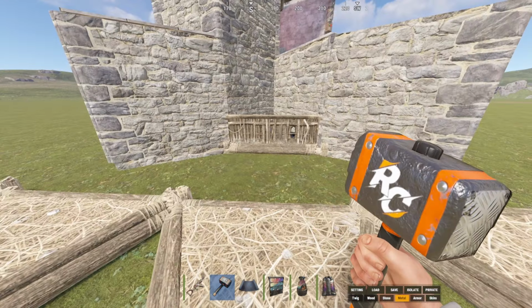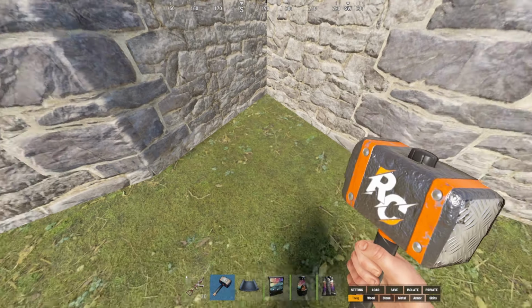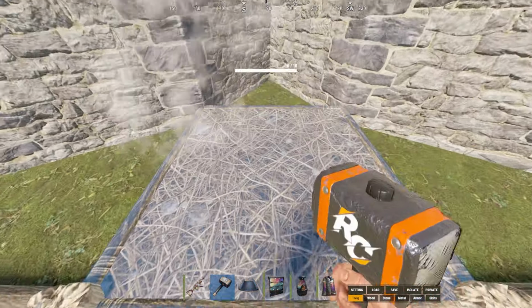By the way, if it lets you place this foundation here, then you have to redo the placement as it's just too high and it connects with the main base.